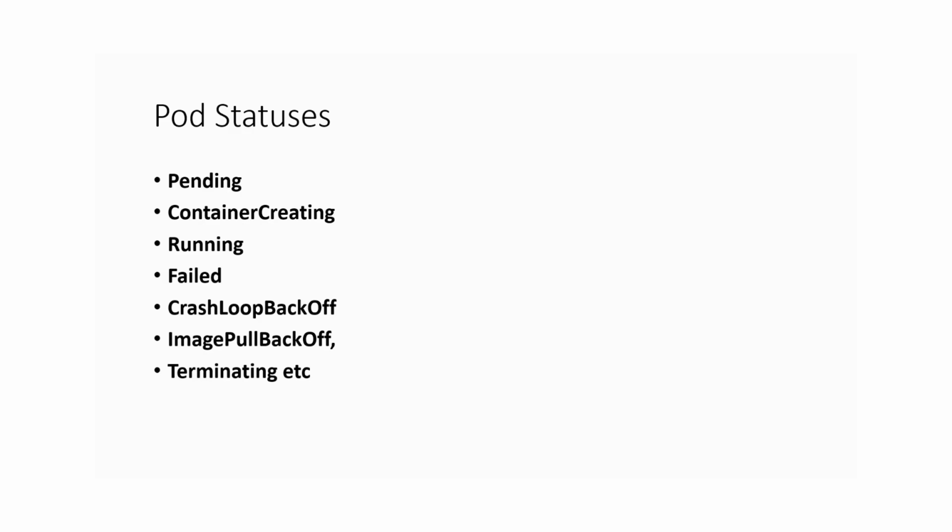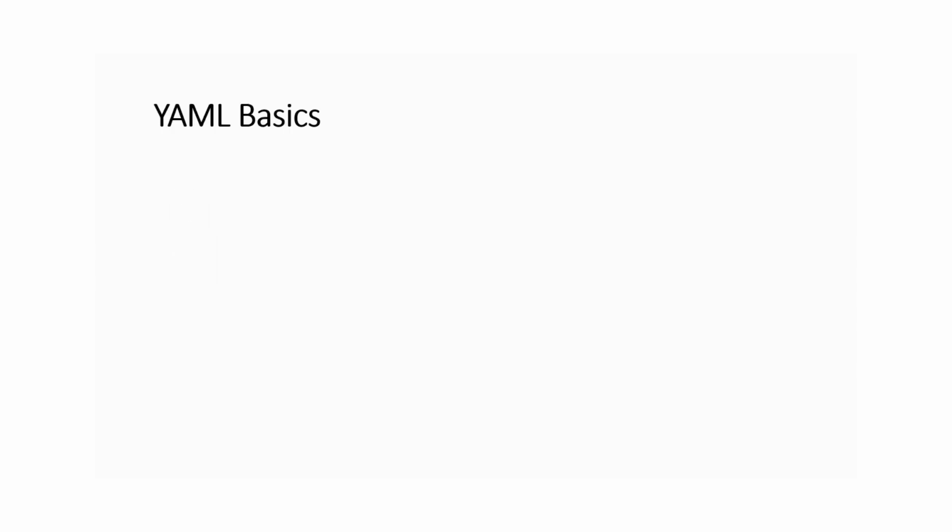To summarize this, we can say the imperative method is great for quick tests, demos or troubleshooting, but it's not ideal for production because it does not provide a reusable or version control configuration. For production, we use YAML files in the declarative approach, which we will explore next. For now, let's focus on YAML basics, where we define the desired state of our application and let Kubernetes handle the rest. Now let's start with today's main topic, which is YAML.